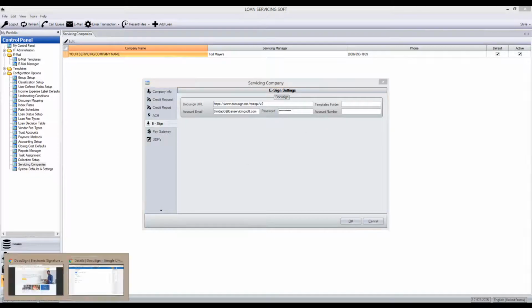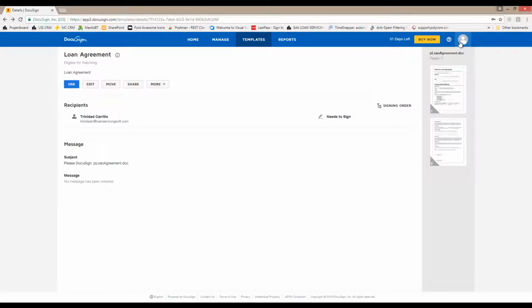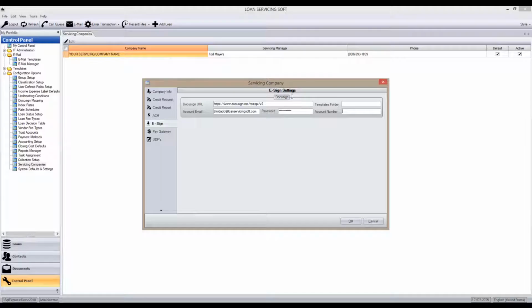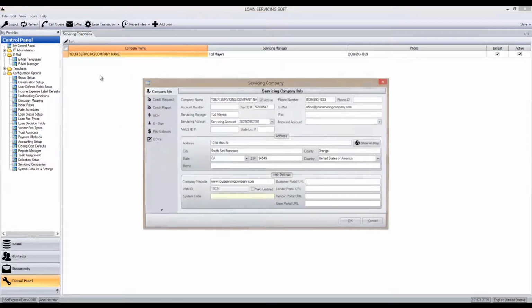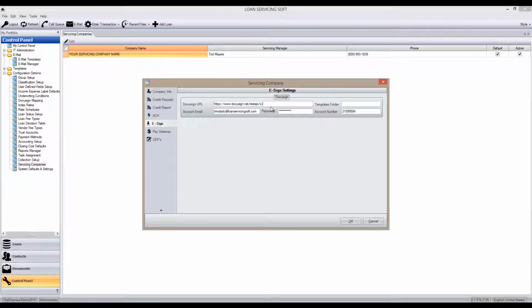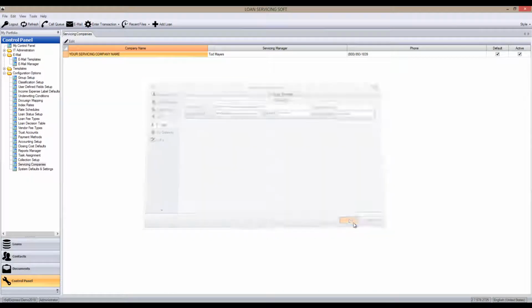This account number shows within the DocuSign website, and it's this one here. You just need to copy it and paste it over here. Then we're going to hit OK. Now that we've done that, we've configured it. Coming back to eSign, we enter these pieces of information. The Templates folder is not required, so you just hit OK now.